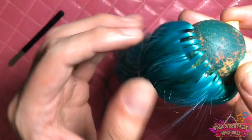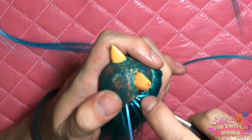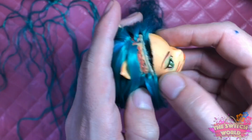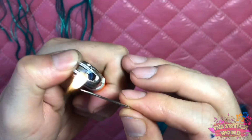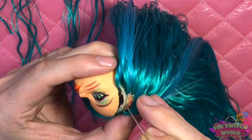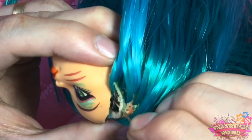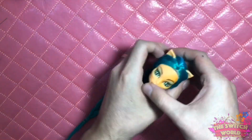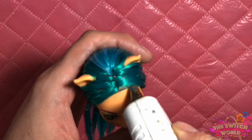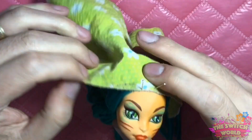And be careful with the amount of hair that you insert in the front line, because this piece of plastic is very soft and very fragile, and we can easily break this piece in two, and it's very hard to paste it back. So guys, I tried cola glue and it didn't work, so I tried hot glue, and guess what? Ding, ding, ding, we fixed it. Challenge completed. So guys, be careful with this process, because it's very easy to mess it up, and I want you to see the color and how we fixed it. So guys, let's continue with this process.